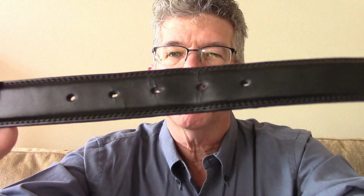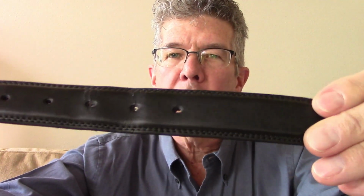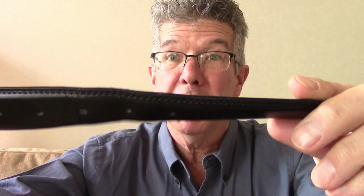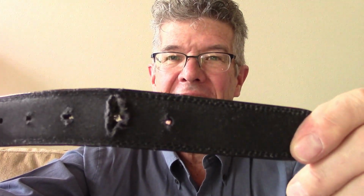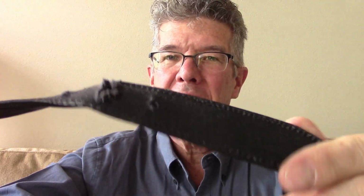So one of the things that really bugs me about the old conventional style belt is after you've worn it for a few months or maybe even a few years, you know what the back gets to look like. You're always going in that same hole and eventually the belt just starts ripping and cracking. I have so many belts that have ended up looking just like this, and that just does not happen with a Kore Essentials belt. That track eliminates that problem. You don't have holes going through the belt, and it just makes the belt last longer, and the belt looks much better over a period of time.